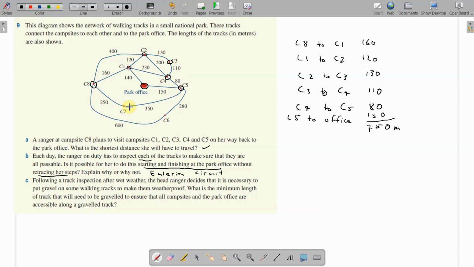Where's C7? That has 2. And C8 has 1, 2, 3, 4. So yes, it is possible, because an Eulerian circuit requires every vertex to have even degree.